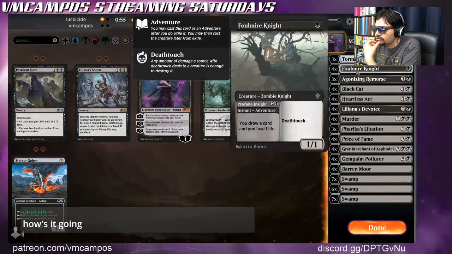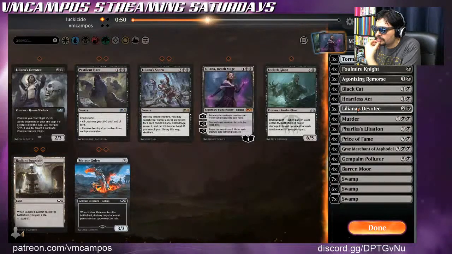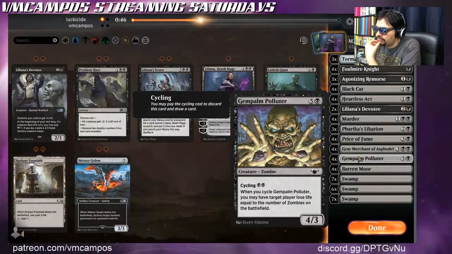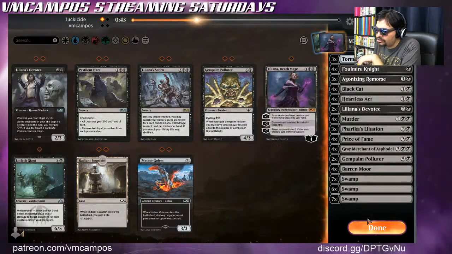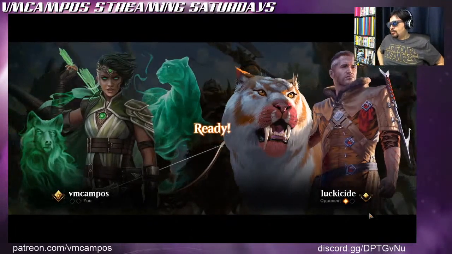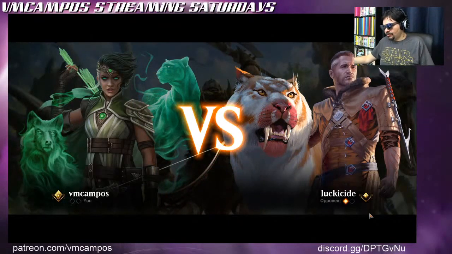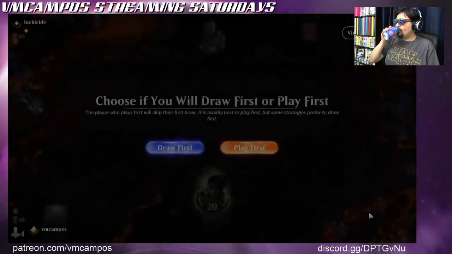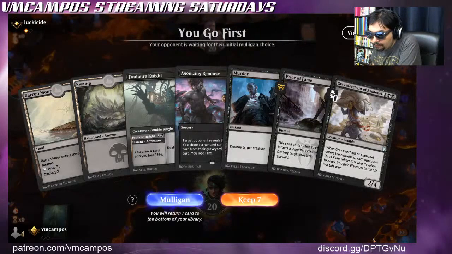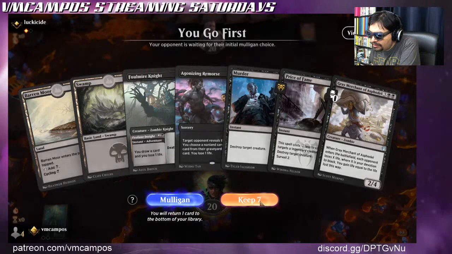Okay, think. So, gotta subtract 5. What do we want to do with 5? I guess we don't need as many of these devotees. Yeah, I'm gonna keep so much of this. I'm gonna go with 61 cards. I know it's blasphemy, I'm sorry everyone. I'm playing with 61 cards, but we'll be okay. But okay, let's see what we get with this opponent. Okay, play first. Perfect. I'll be able to Agonizing Remorse whatever I want.